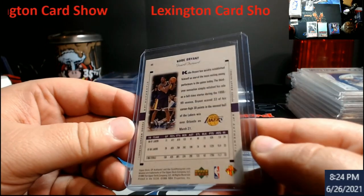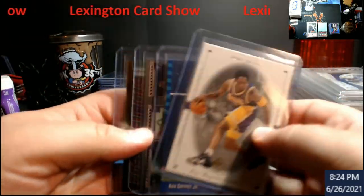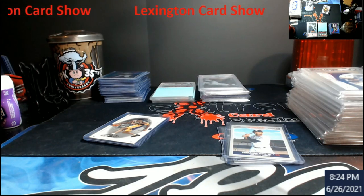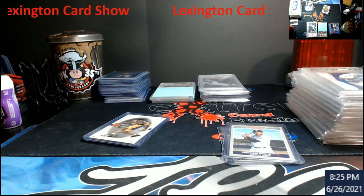Just something different. Like I said, it wasn't a whole lot there at the show to begin with. I did find me a Jordan at least. It was semi-clean there. There were a couple other Jordans I did see, but like I said, they were way over eBay comps. I'm not talking like $5 or $10. If it wasn't close to being double in price, it was like 1.5 to 1.7 times eBay comps across the board. Looks like a lot of people invested high out there, and they're having issues trying to move it at the new prices.